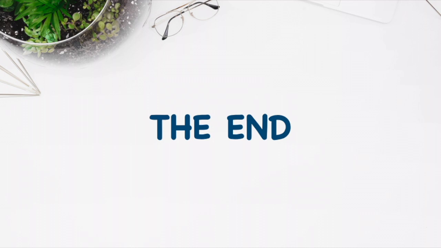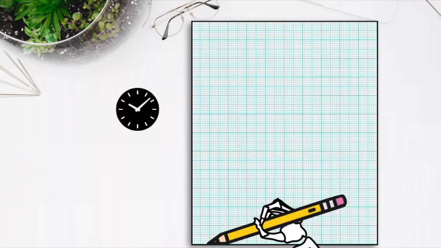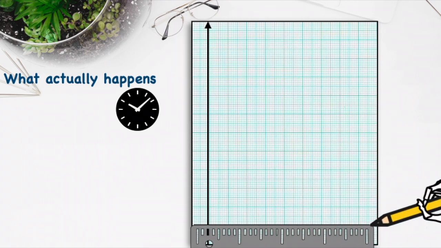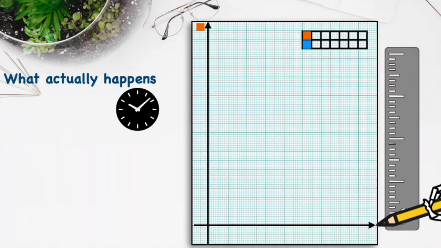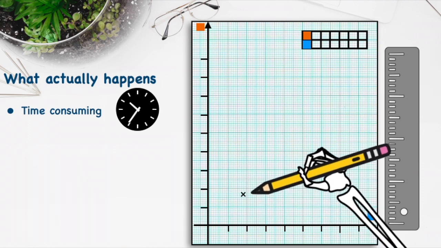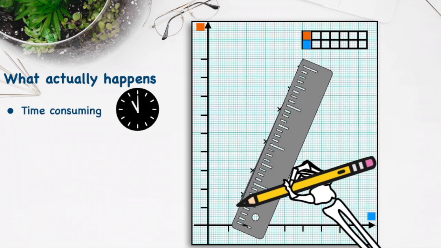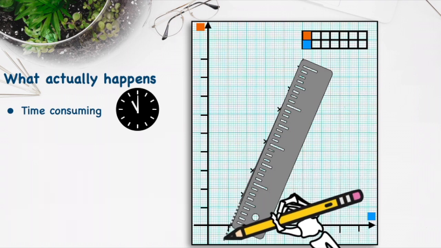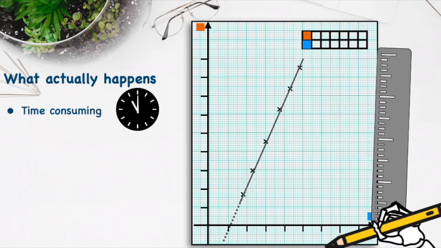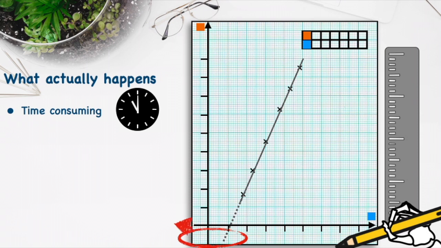But if life was so easy, there wouldn't be a need for this video. What actually happens when you plot the graph? For a start, plotting the axis, table, and setting the scale could take up to 5 minutes of your life. If that task didn't bore you out, the next one might, looking at each coordinate and pinning them onto your graph. And if it's not your day, guess what? Connect the dots, extend to your y-axis, only to find out that you have run out of space.